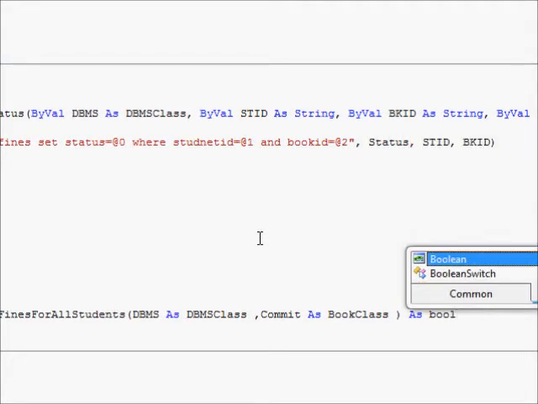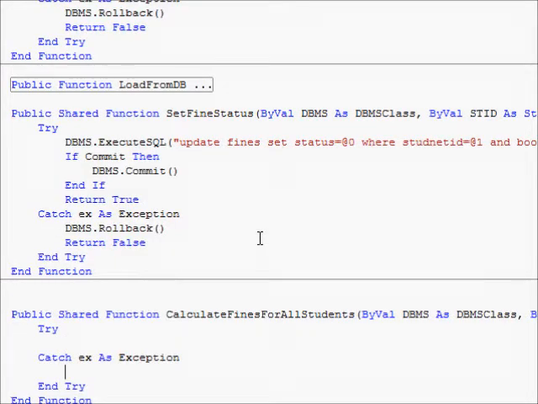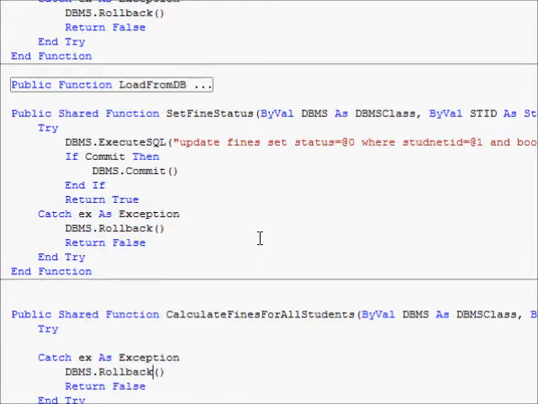And of course there's a try catch with dbms.rollback and return false. This is very easy, very straightforward. Now, what should be done here? The first thing is to get the variable from the vars table.